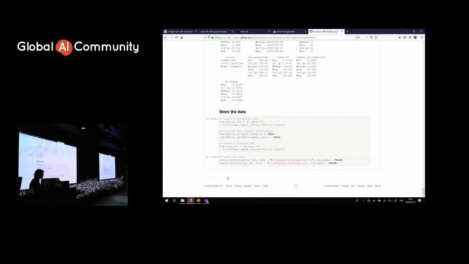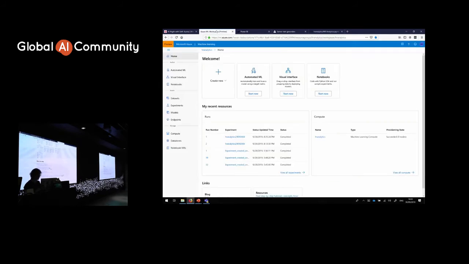And actually now we're ready to start with Azure, because now we did set, let's say, the cleaning. We also made a validation set for now, so at the end we can use our model with the validation set, and we have a training set. So here we save the validation, and we have the training. So now we've done that, we can start with actually the training of the model.